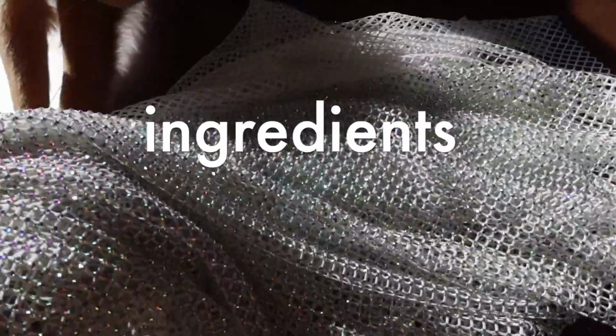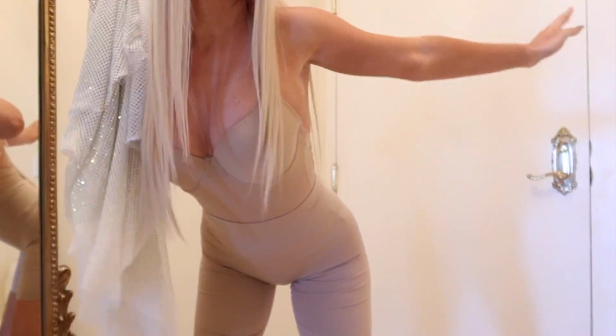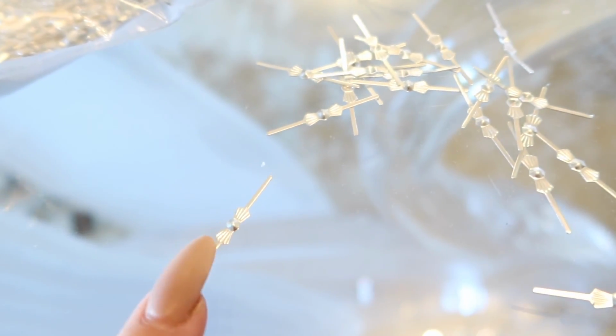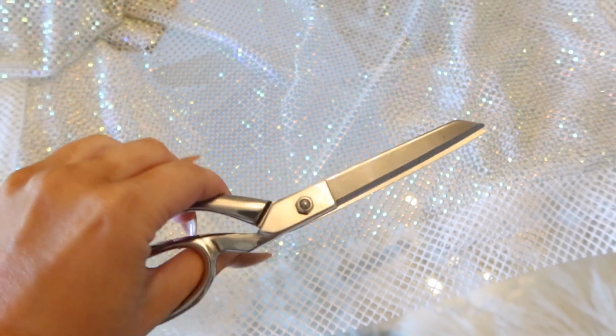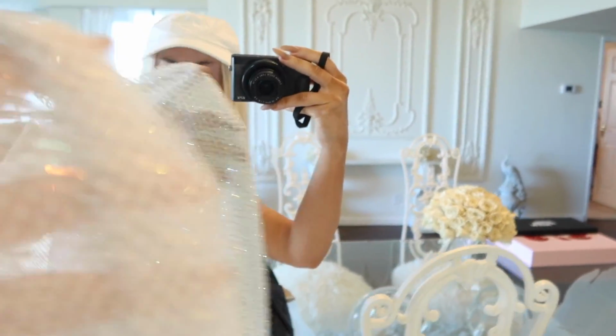Yeah, okay. Alrighty, so here's what I got. I ended up picking up some of this gorgeous mesh, kind of fishnetty fabric. Oh my God, this is so beautiful. We got some nude shapewear shenanigans. And we also got these little, I don't even really know what to call these, but these are like these things. I will find out what they're called and link them below. But yeah, of course, some scissors, and that's that on that. So, alrighty, let's try this.